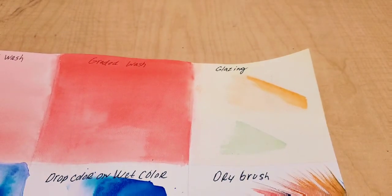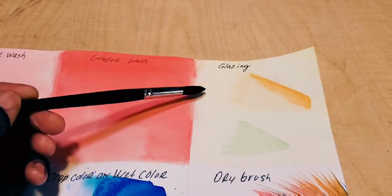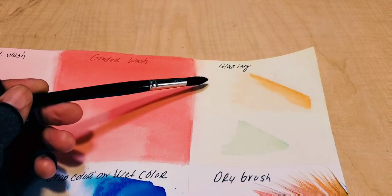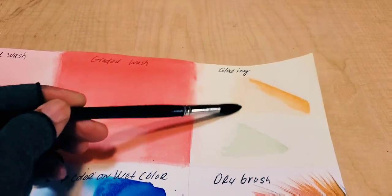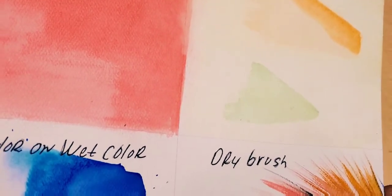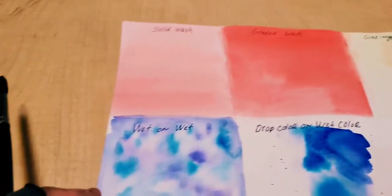Next is what we call the glazing technique, okay? Now, with this, if you notice the background here is real light, I did a yellow in the back. You want to do a light color, okay? Because we're going to come back over the top of it and glaze it with a darker color. On this block here, I chose orange and green to glaze it with. See if y'all can see it. The yellow could be a little bit darker, but again, you're glazing it, so you want it to be translucent.